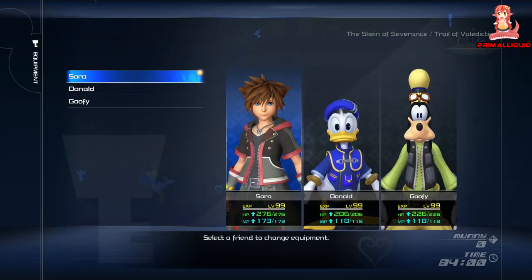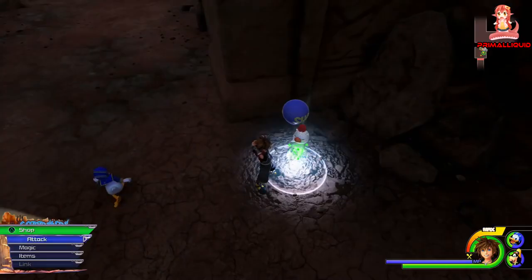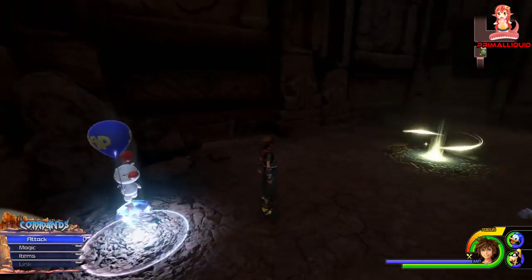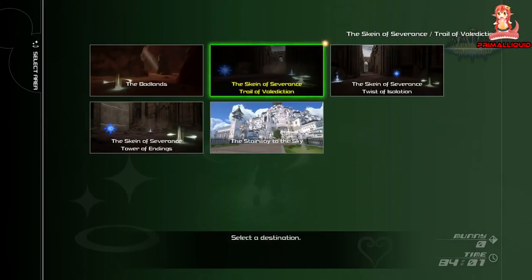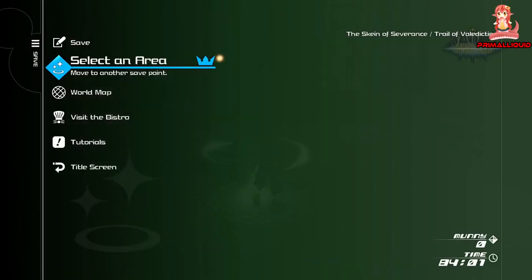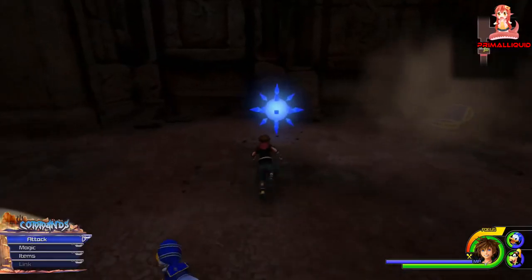So, with all that out of the way, the main thing that we want to be looking for now is large quantities of enemies. And the best place I have found for that is in the Keyblade Graveyard in one of the maze areas, that's the Skein of Severance. You can use pretty much any of these three locations because the battle gate we're going to be using is located at all three. As you can see there, I have 0 money at the moment.